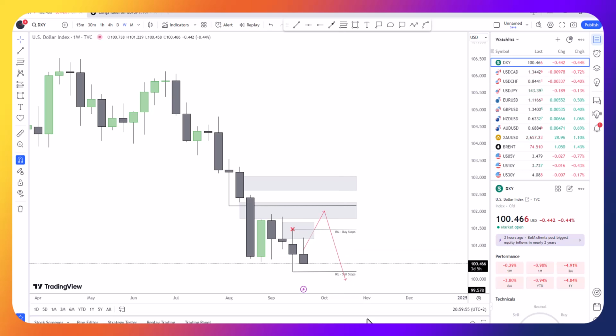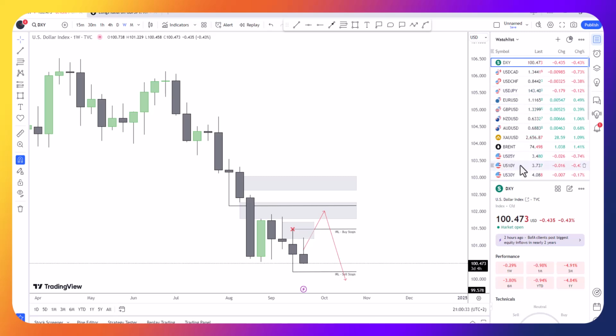How then do you capitalize on that negative news for the dollar when dollar is in premium? You see, negative news for the dollar when dollar is in premium, you are shorting US dollar against any other currency pair, right? USD CAD, USD CHF, USD JPY, for instance, and then Euro USD, Pound USD, NZD USD, Aussie dollar. Those are going to be longs. Those are going to provide you with the long opportunities.